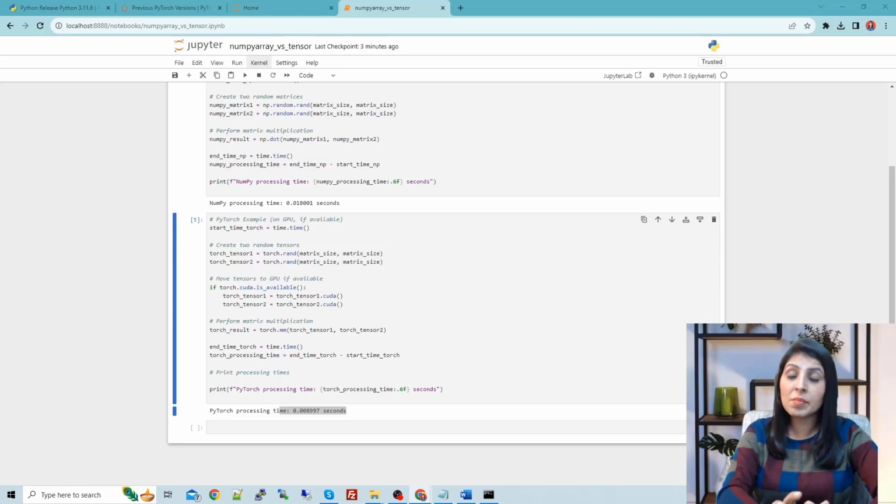So guys, this is just a simple calculation. When you work on a deep learning program, where there are lots of calculations, you will see a huge difference between the Pytorch tensor and the NumPy array. I just picked this simple example to make you understand that the tensor is faster than the NumPy array. In Pytorch, the tensor is the basic building block, and in our next class we will learn more about the Pytorch tensor.